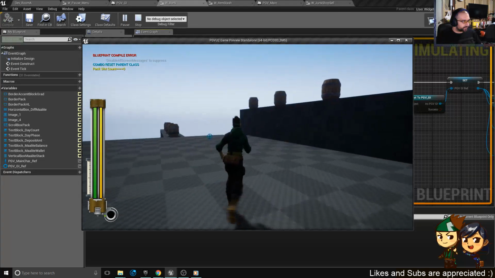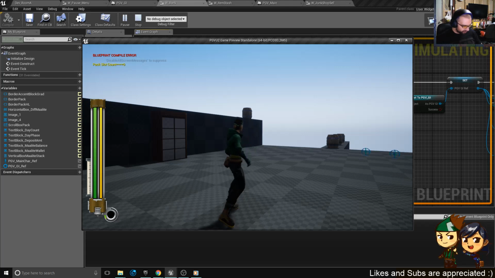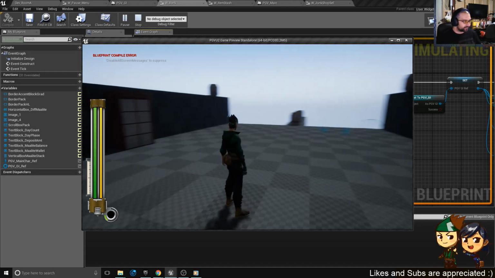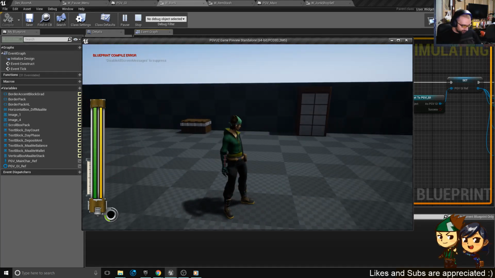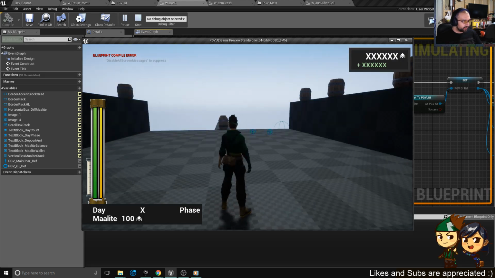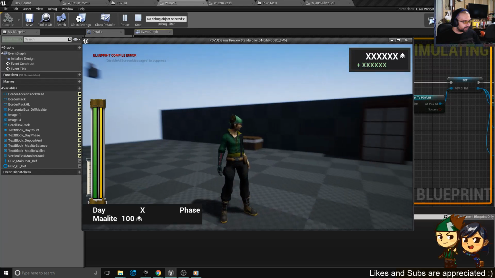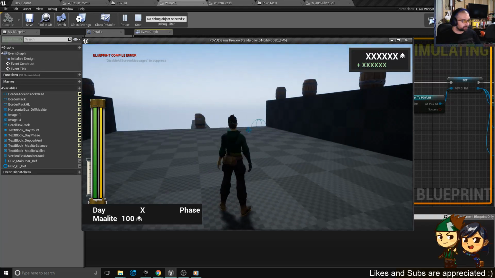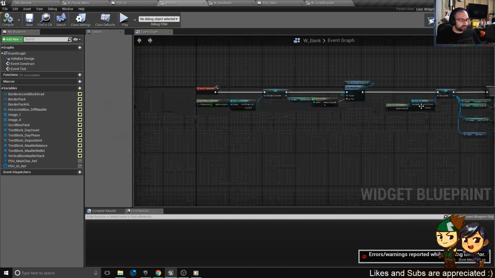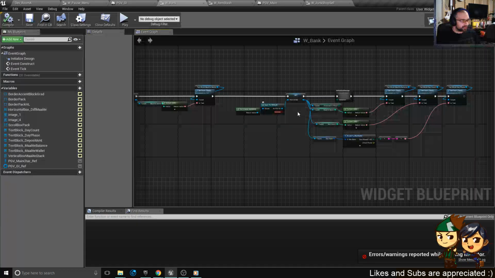That's probably the first thing I set up once I end this stream. That's the first thing I'm gonna do. Anyways, if we hit B, we have our bank widget now open. We have our malite on hand and our display value is not displaying our malite. So let's see why that is.